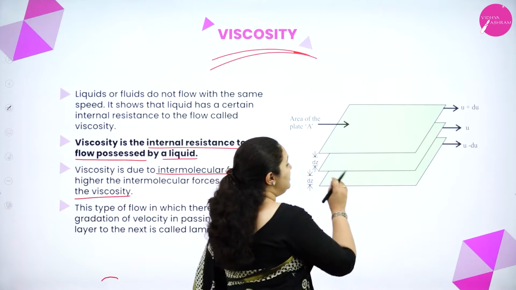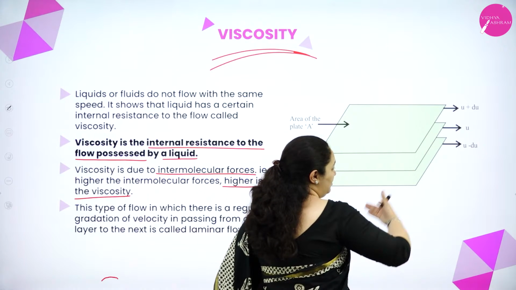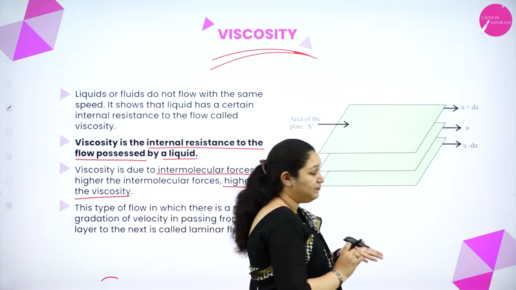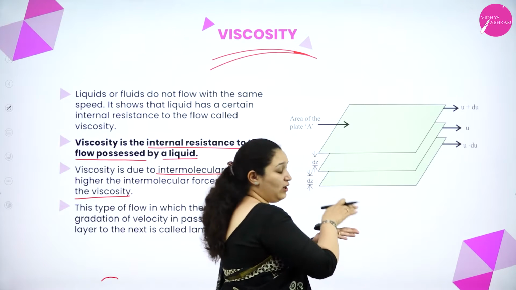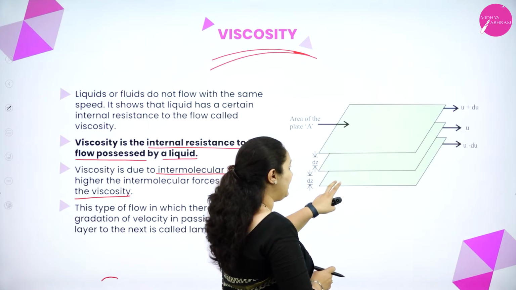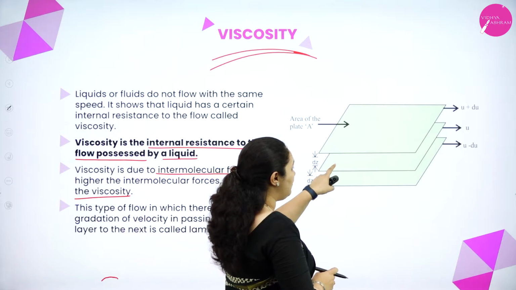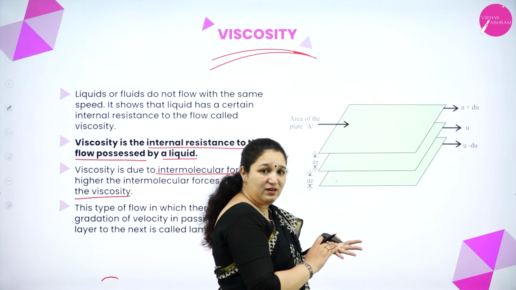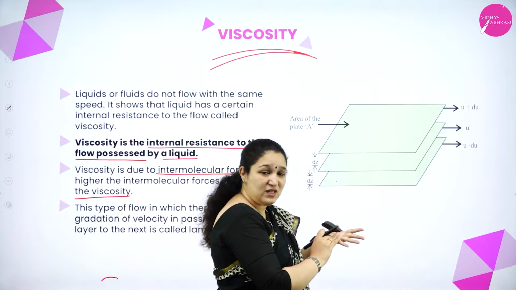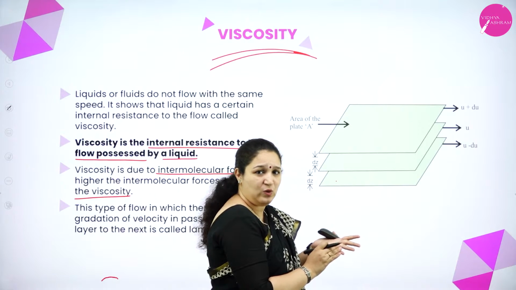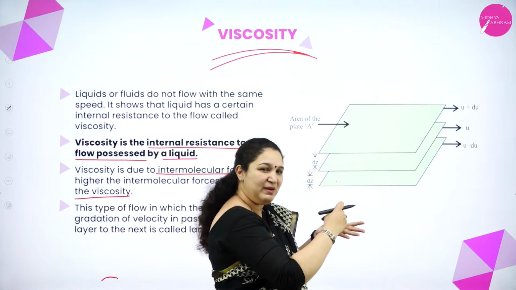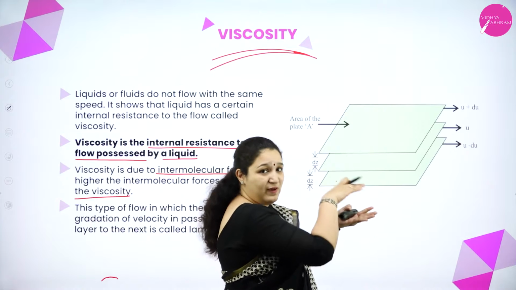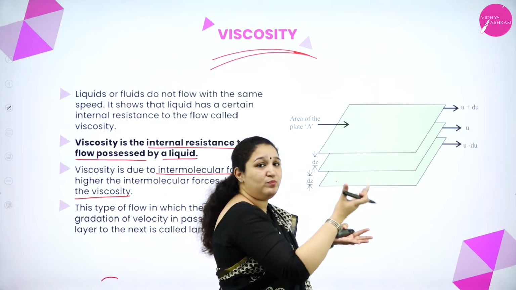Consider a drop of a liquid on a surface, or any surface where it is flowing. There is one layer attached to the surface, one more layer formed just above it, and one more layer just above that. The layer attached to the surface moves very slowly, whereas the layer above it will be a little faster, and the layer on the surface of the liquid will move much faster.